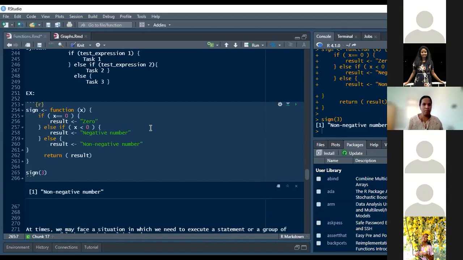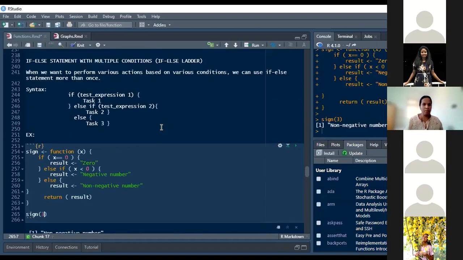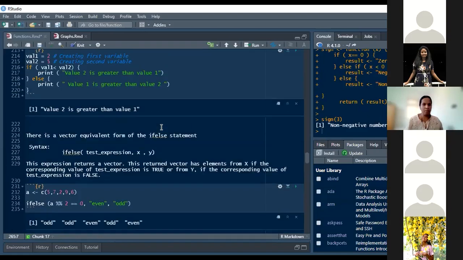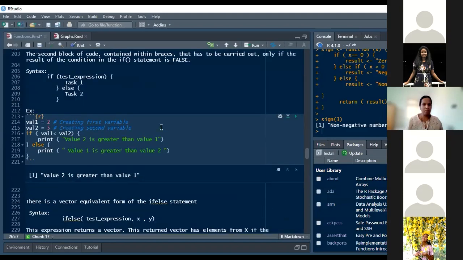When you are using if-else condition, first of all, before using the function, just identify what the expected results are. If you have only one expected result, then you can use only if condition, since if condition is enough.